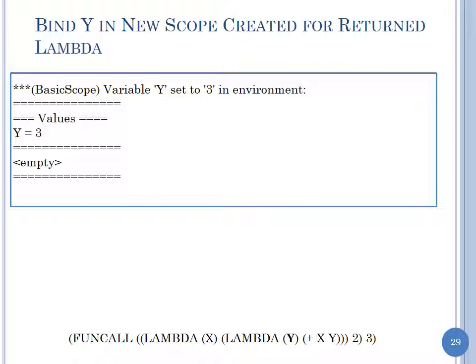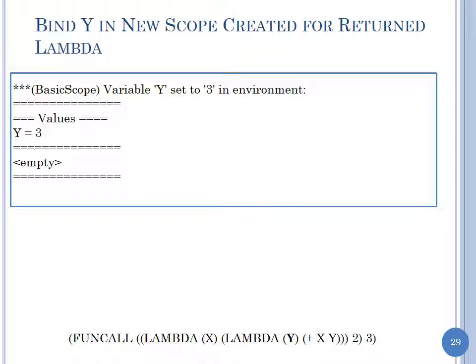The inner lambda was returned from the scope of the outer lambda, and in the first case, when we looked at the expression on the left, the outer lambda was the one that defined the inner lambda, and the outer lambda was the one that called the inner lambda. So the inner lambda's parent environment was, according to the rules we have defined so far, the calling parent's environment, which was the outer lambda environment. Here the outer lambda has terminated, is finished. It returns the value back to the global environment, and the global environment then calls the inner lambda. And according to the rules we have so far, it is the global environment that is the parent environment of this inner lambda.